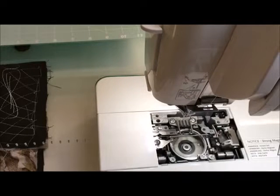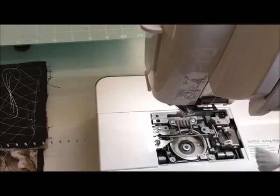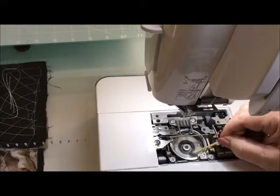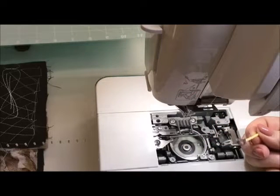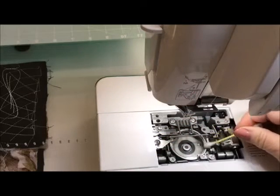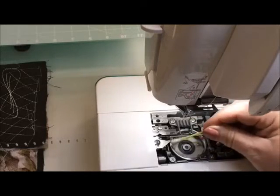Now, one of the best things to use, obviously, is some sort of little brush. I was cleaning mine out earlier when it dawned on me, why don't you wait and show them how it's done? So I've already used the brush, but now I'm going to get a Q-tip, and I'm going to go down in this area right here and swab that. So you can see, even though I'd used a brush, let me put it over here on the white, you can see I still got some stuff out of there. And then right around this edge here, I'm going to rub around that and get that off.